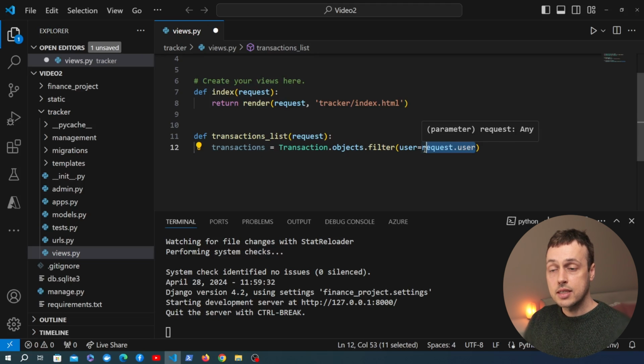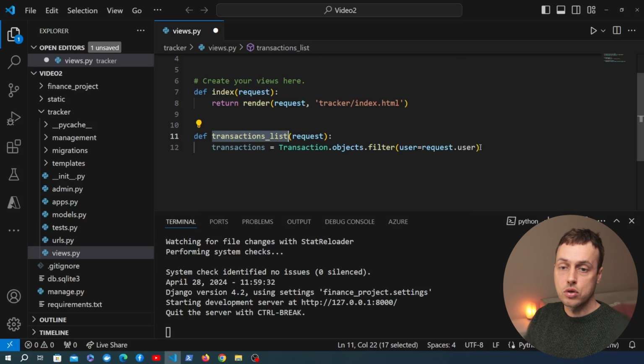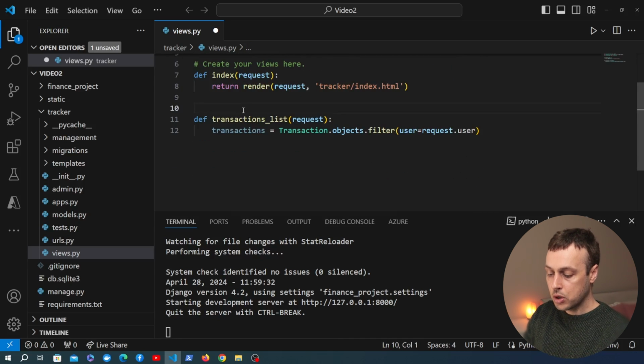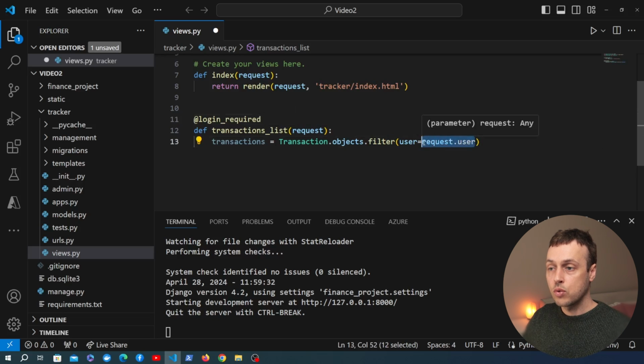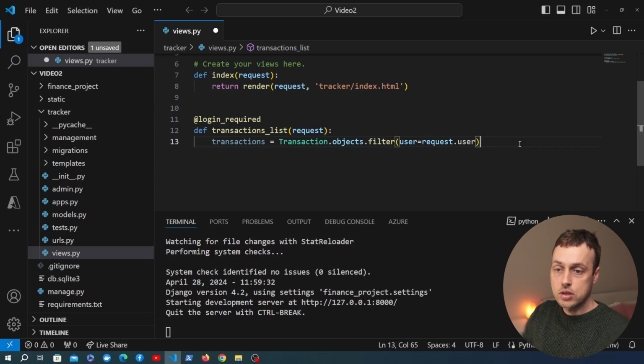That's going to tell us who is sending the request, and that's either going to be an authenticated user, or it's going to be what's called an anonymous user in Django. But this transactions list page should not be available if you're not logged into the application. So let's copy the login required decorator, and we're going to decorate this view with login required. And that means that request.user is guaranteed to be a user that's registered and authenticated, and therefore to filter the transactions by that user is not going to cause any issues. We know the user is going to be in the database because they're guaranteed to be authenticated. So that's going to return the transactions.